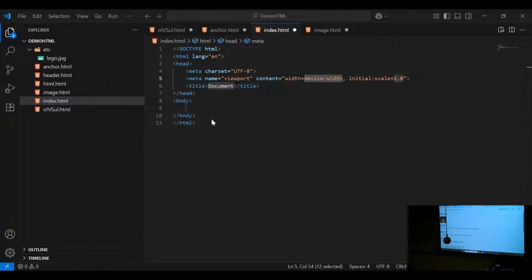So do we go back? Okay, so we did get rid of body. I made the mistake.